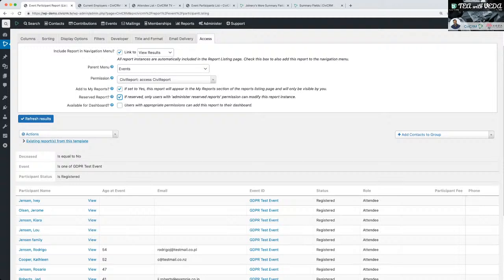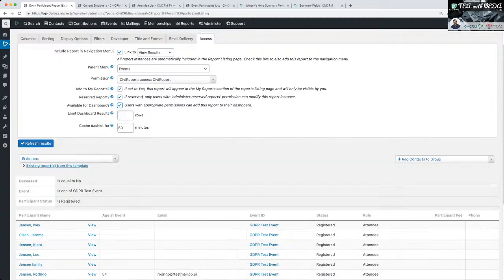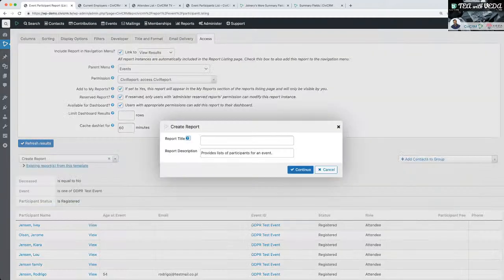It's a common thing you get in CiviCRM. A lot of people have more permissions than they should in the CRM, and they end up making changes to reports, and then it looks like they're broken, but actually someone's filtered it for their event or taken out fields that you needed, etc. I'll make it available in a dashboard as well. So let's create that report now.